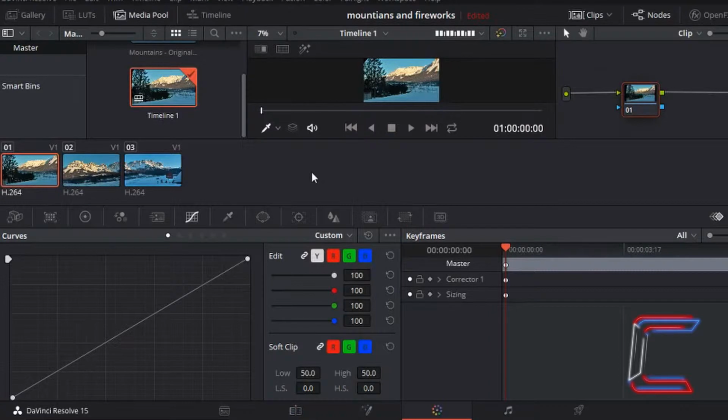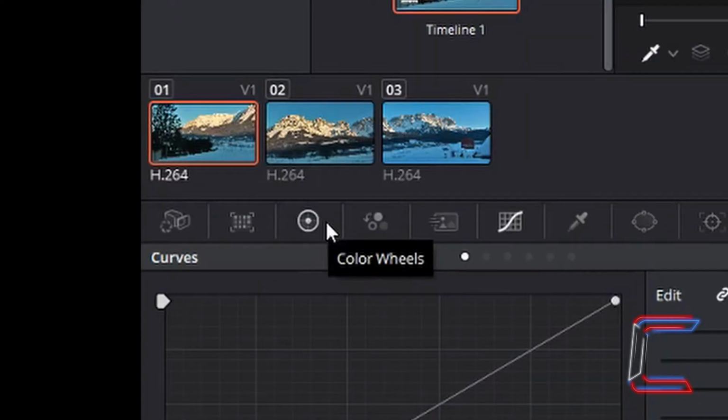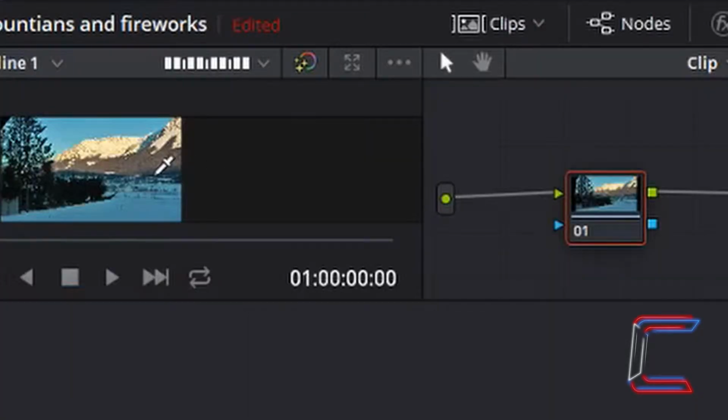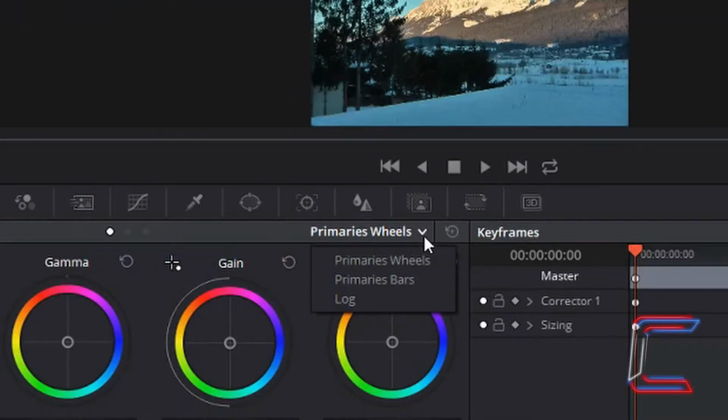In the new window, I can see each of my 3 new edits in line with each other in the middle of my interface. The color wheels option is just below. Left click on this so that we can see this image better whilst I'm changing the color effects in the color wheels section. I'm going to left click on the expansion window at the top above the actual video preview. Left click once. The first section I'm going to go through in the color wheels part is the primaries wheels.